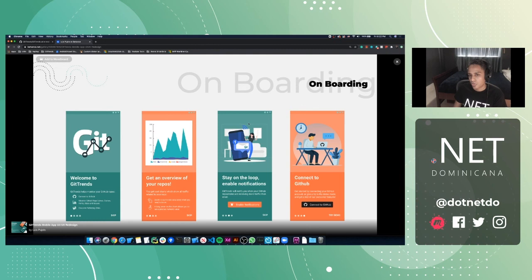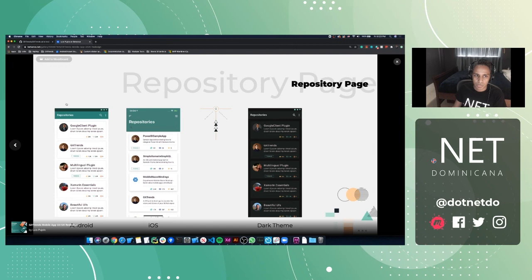And then lastly, there's a short description of how you can connect to the app and what you can use. So basically, obviously, this is GitTrends, so what you're going to use to connect is your GitHub account. So here we also make it easy, and we give him a button right away to connect to GitHub, and if he presses the button, he's going to get the authentication flow for GitHub. Once that's completed, he will be taken directly to his repository page, and he's going to be logged in.